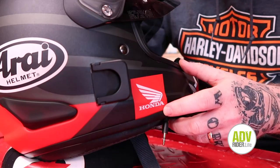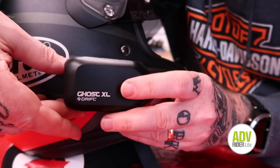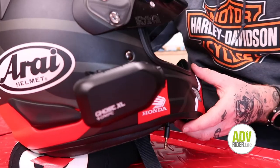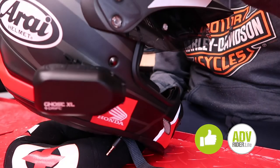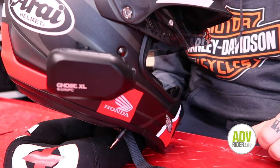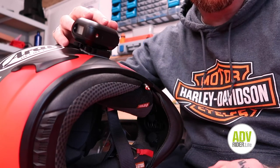To actually mount the camera onto your helmet, it just uses one of these adhesive pads — very similar to a GoPro. You feed the camera into the pad until it clicks, then adjust it where you want it. Keep in mind that when you're on a motorcycle your head is slightly dipped, so you need to compensate and aim the camera up a little bit. This camera connects to your phone via an app on iPhone or Android so you can view what the camera is looking at and adjust the angle while sat on your bike.